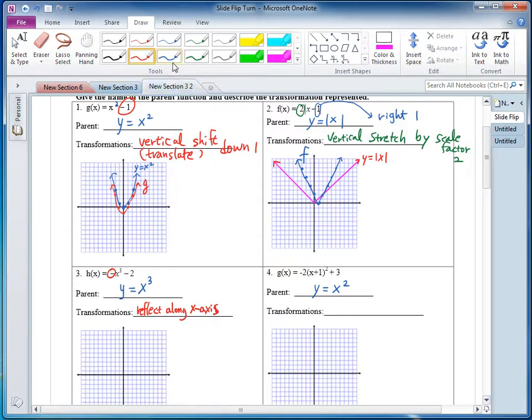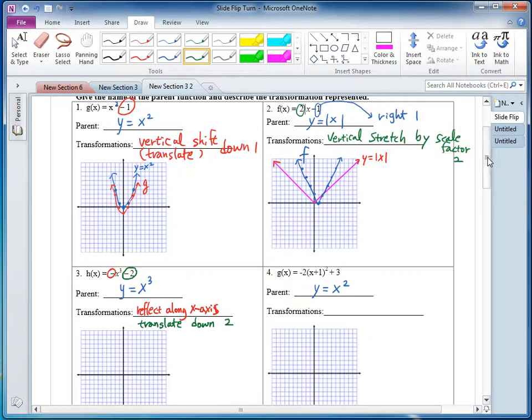What is the other different thing to describe? Here, minus 2. Because of the minus 2, what happened to the parent function? Is it going to the left or right, or going up or down? It's going down. Translate down 2 units, okay? How do I know left or right or up or down? A number in the parenthesis with x moves it to the left or right. This number is not in the parenthesis with x, so it's moving with the y value, okay?